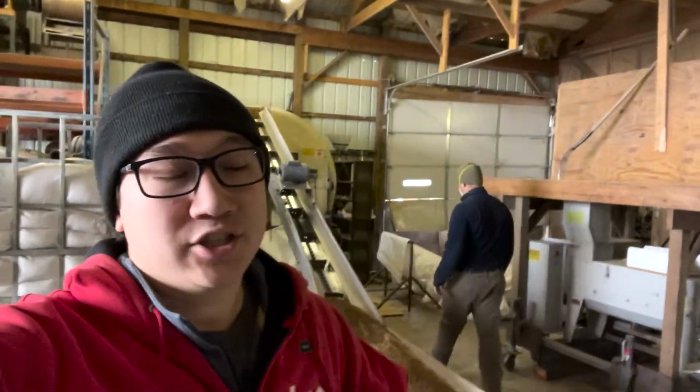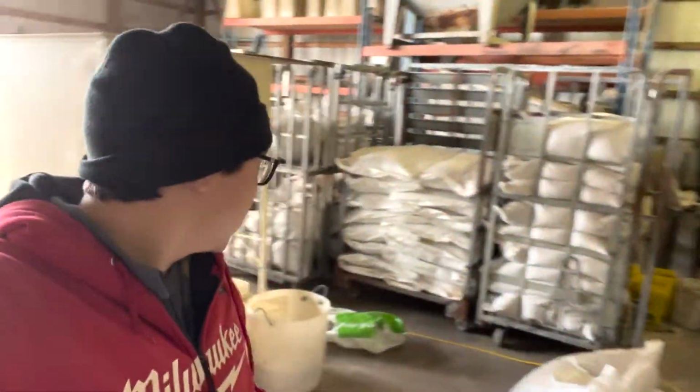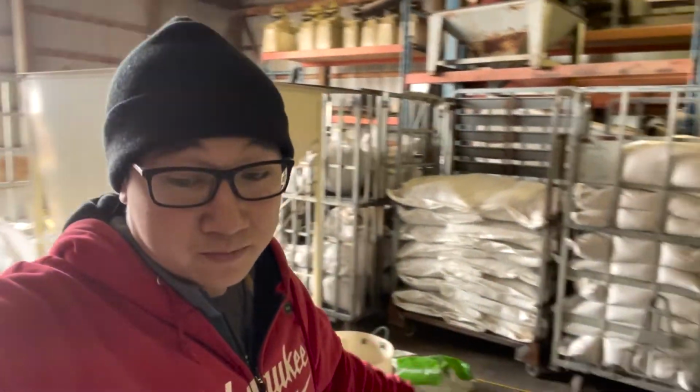Ladies and gentlemen, we have got 2 of our 4 batches of CP25 mixed. We've got our pollinator forbs mixed. And here in a little bit, we are going to get some CP25 forbs mixed. I think we're about halfway done with all of our mixes today.